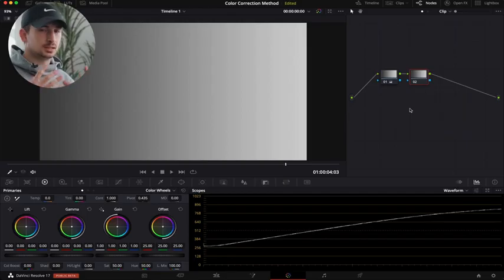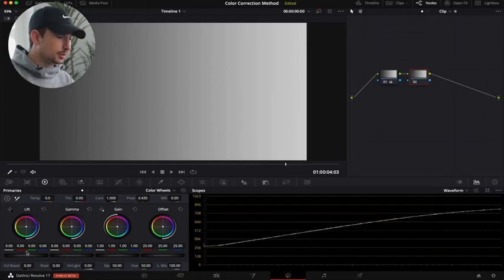Now, if I was correcting this log footage, I would want my blacks to be black and my whites to be white. I need to level out this image. So to do that, I'm gonna use my lift, gamma, and gain right down here on the left. And we want our blacks to be hitting just above 0, and we want our highlights generally to be right below the top of the waveform as well.